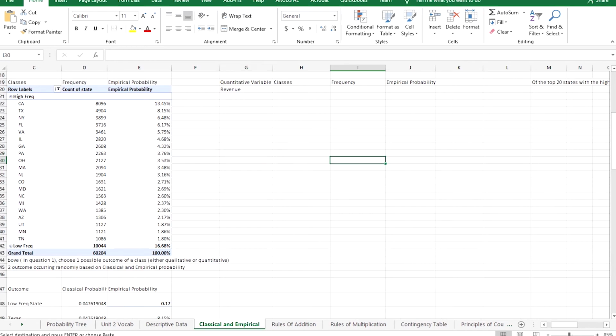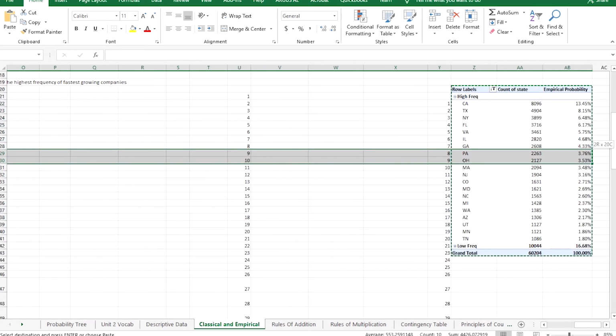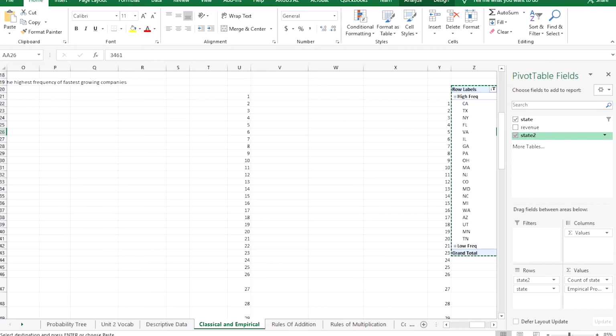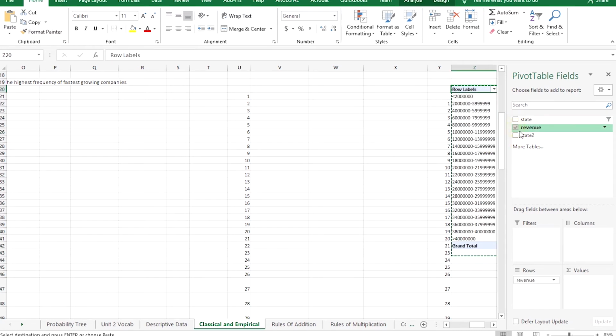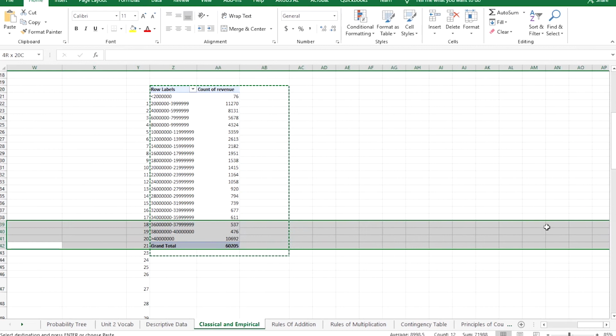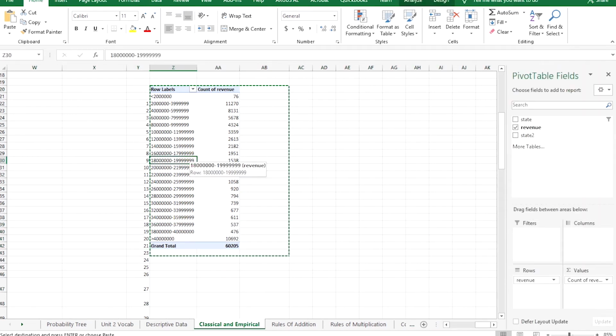Okay. So next thing that we need to do, what was the other variable that I chose? It's right there. Revenue. Very good. So I'm going to put revenue. I'm going to make a frequency table for revenue. Now, you guys literally already did this once. Did you guys already do this once? So if you already did this once, can you just copy and paste it and put it right into here? You can. Okay. You can. And so I'm perfectly okay with that.